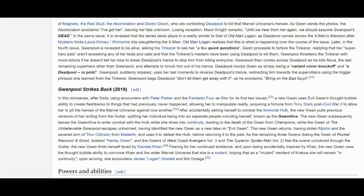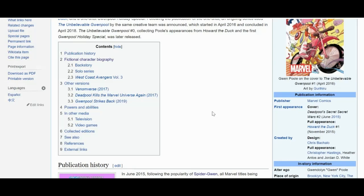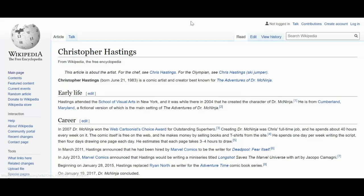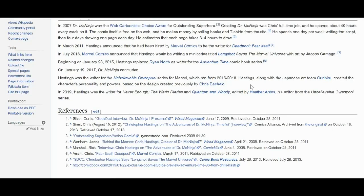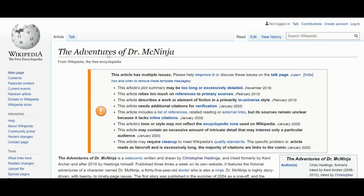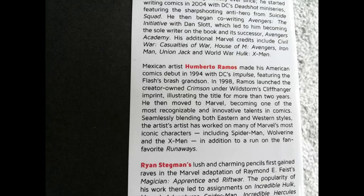The next place to go is back to Wikipedia. We're looking at getting some information on Chris Hastings, so let's click on Christopher Hastings here. It hasn't got a picture of him, which is fine — I tend not to use pictures of creators as I think it looks a bit weird. But here we have it: Christopher Hastings, born this date, and we can dive into some of his other series. We've got his early life, some background, and stuff for his career. You can copy and paste this and trim it down or add in whatever you want for your rear flap. So in terms of getting information on creators, start with ComiXology, and if that lets you down go back to Wikipedia.